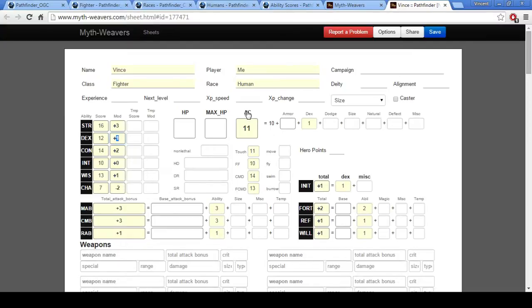Like for instance, here for your AC, which is armor class. Notice that it says Dex here. That's because you get to add plus your Dex bonus to your AC. So it's added that to my AC. It's done that automatically for me. So that's nice. I'm going to be showing you how to calculate all these numbers step by step, so don't worry about it. But if you're using the Mythweaver's app, and I think probably a lot of digital character sheets, it's going to do all that for you.